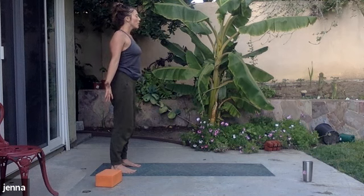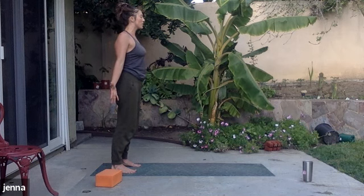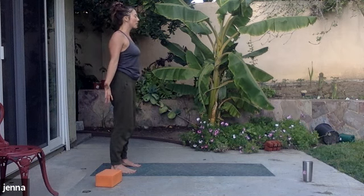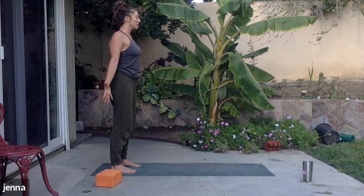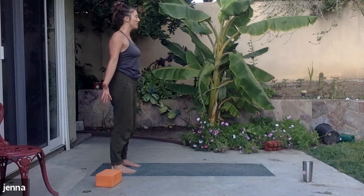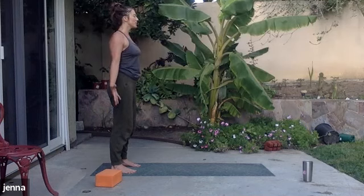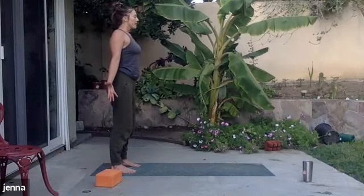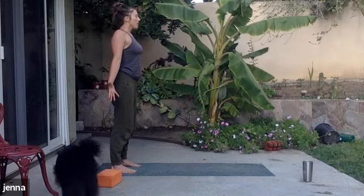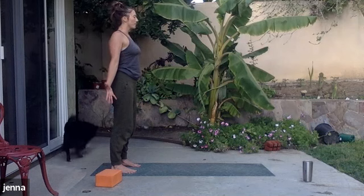So there's four corners of each foot. So it's the base of the big toe mound, the base of the pinky toe mound, and then the inner and outer heels. And notice if there's any kind of swaying or imbalance that you may feel. And if that is speaking to you, just find your breath, big inhale. And when you exhale, your breath moves down the spine, down the legs, all the way to the ground.